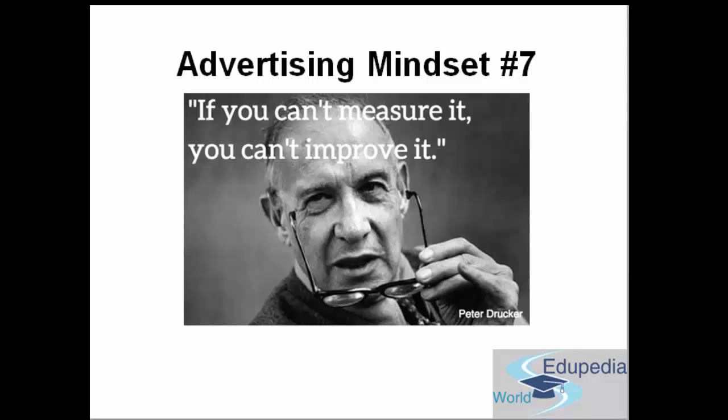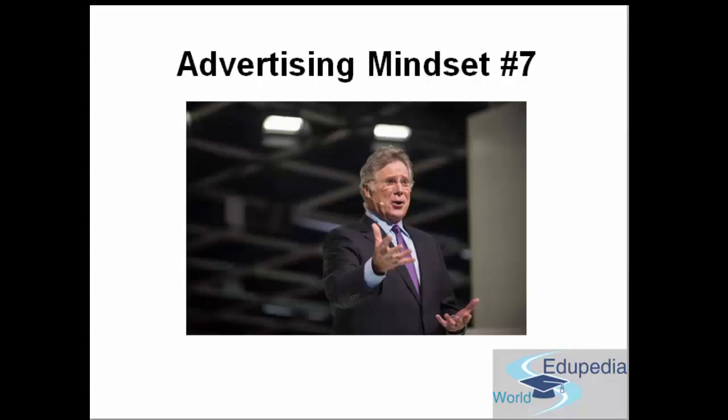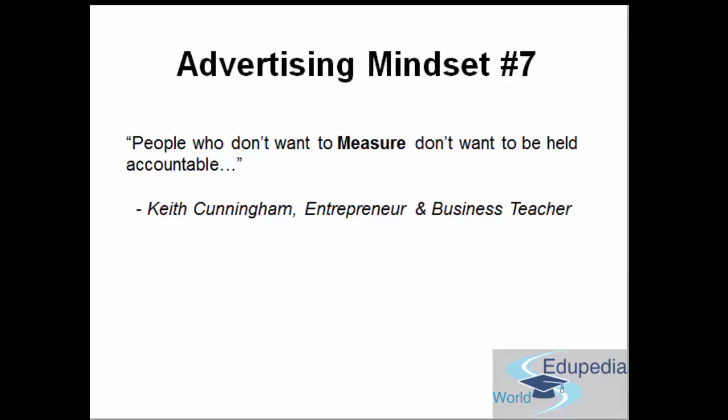Or as the very direct Texan Keith Cunningham likes to say, people who don't want to measure don't want to be held accountable. And that's a very strong assertion. But he said, if you're putting an ad in a magazine and you're not saying phone this number and quote this, or download this coupon and bring it in, or come to this web page and put your information in, or call and ask for a consultation or a free assessment or anything else like that, it means in effect you're not holding yourself accountable. You're not holding the money that you are spending, or the money that you are a custodian of, accountable, and that's not a good thing.